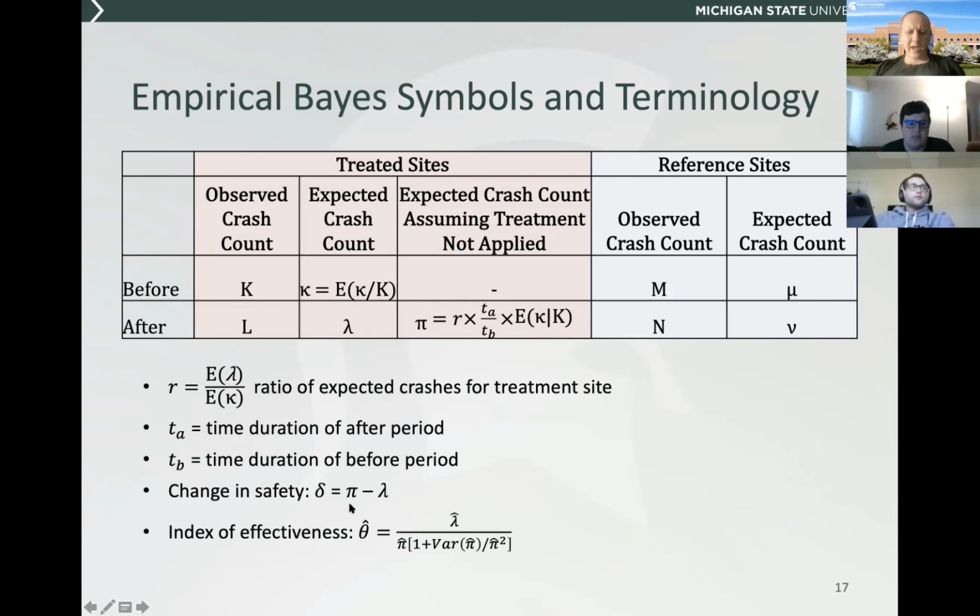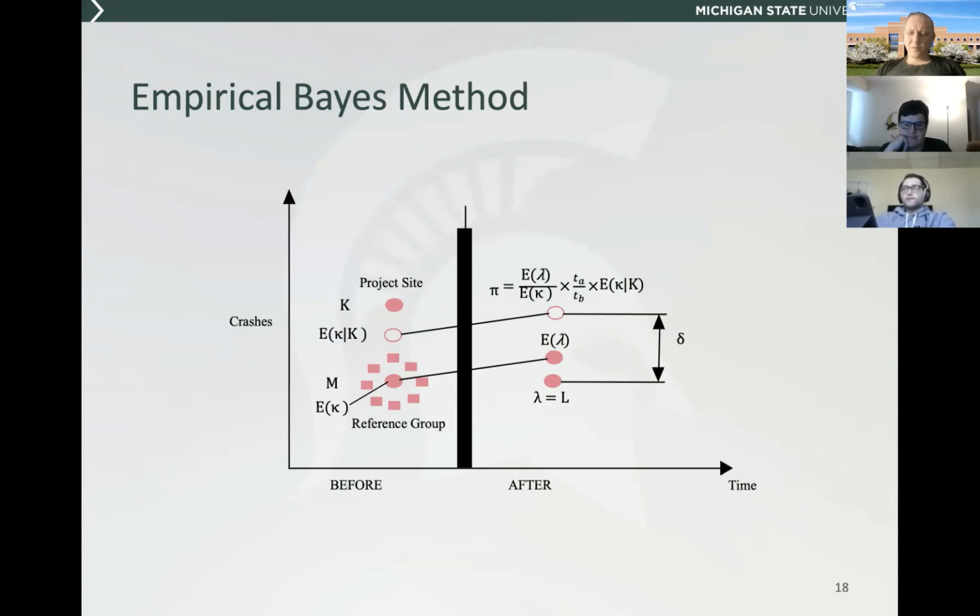And then the actual measures of effectiveness in this case are going to be calculated in the exact same manner we had previously. It's just the intermediate steps we use to get to that estimate of pi are going to be slightly different and slightly more complex in this case. Make sense? Okay. All right, and so if we're just looking at that schematically, this is laying out exactly what some of those differences are here.